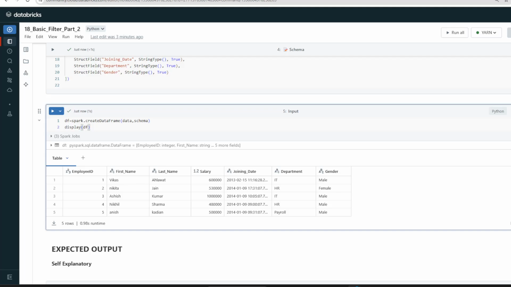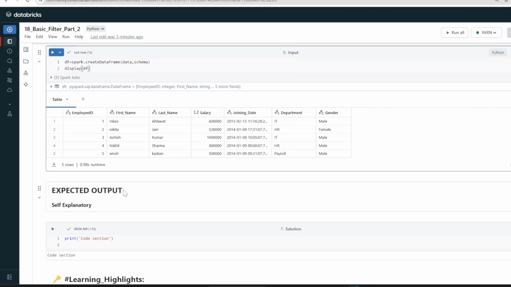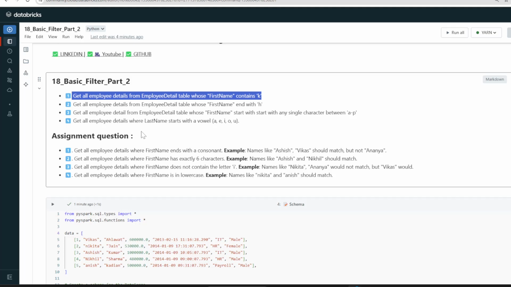Later on, we will go with different domains of data, whether it is banking, retail, fashion retail, or finance. So let us understand all the basic concepts with the help of this same data. Later on we will solve the actual interview questions. The expected output is self-explanatory; when you see the question you will know what you have to perform.